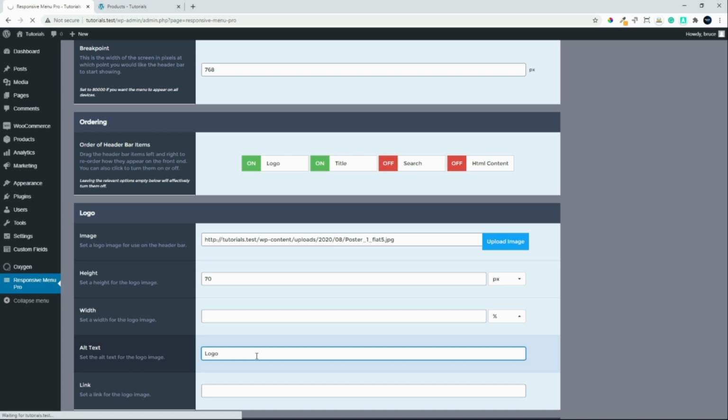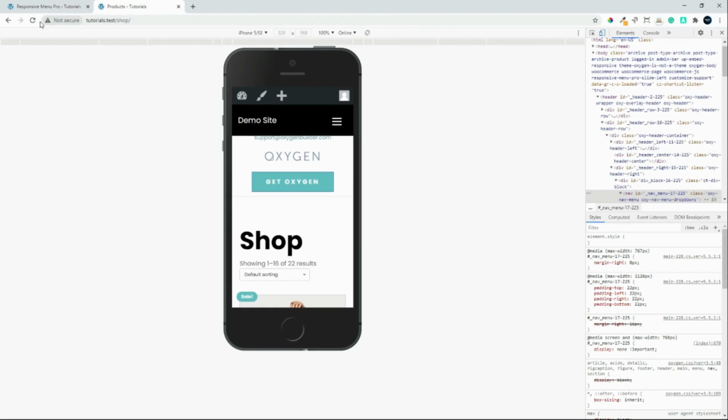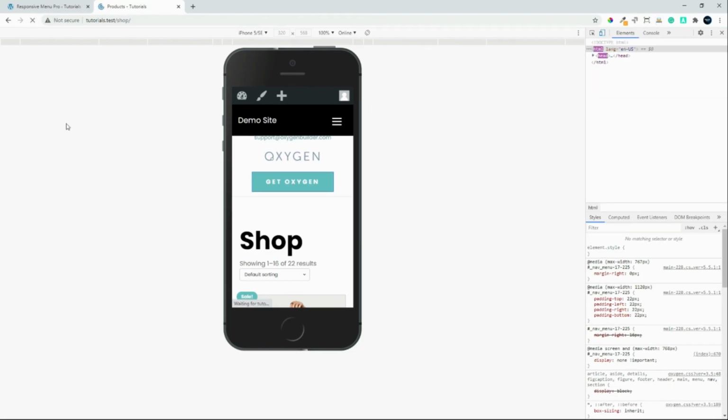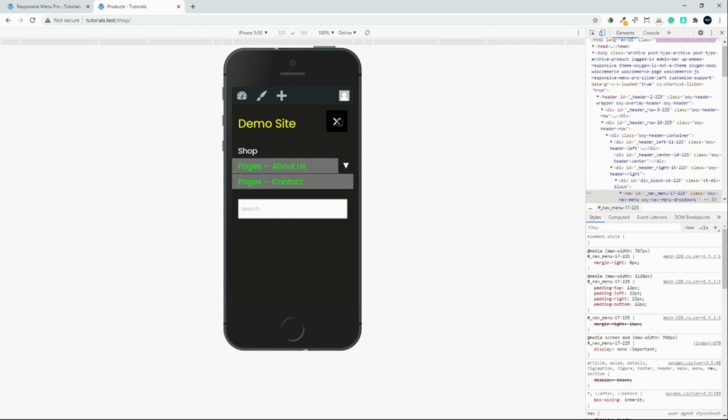I'll just put logo as the alt text. Now when we refresh, you'll see that we have a logo in our top bar. There's our logo. There's the name of the website. So if your logo includes your name, then you could pretty much exclude the text. And that opens as per normal.